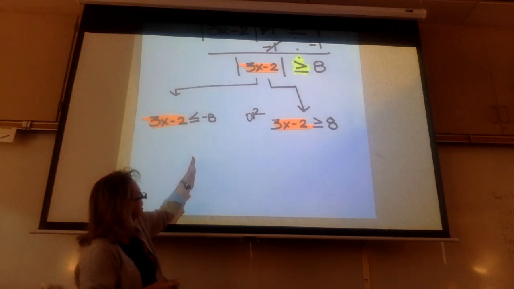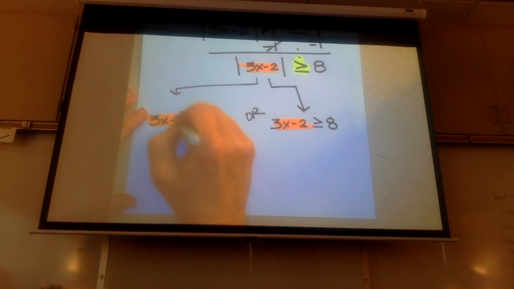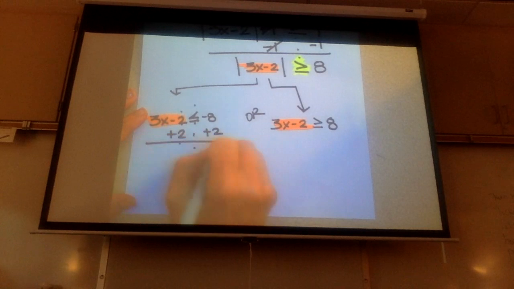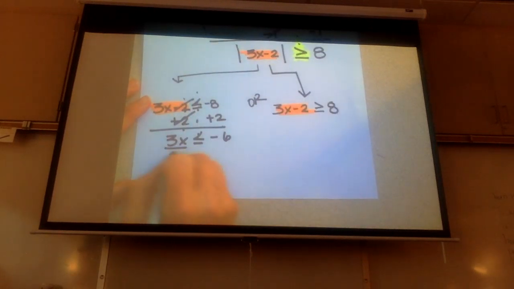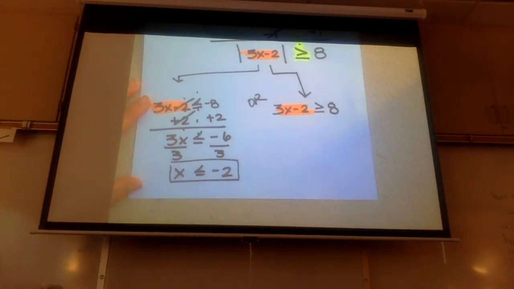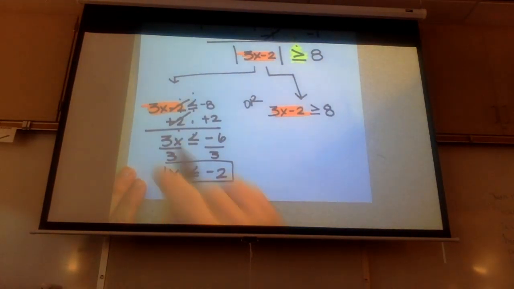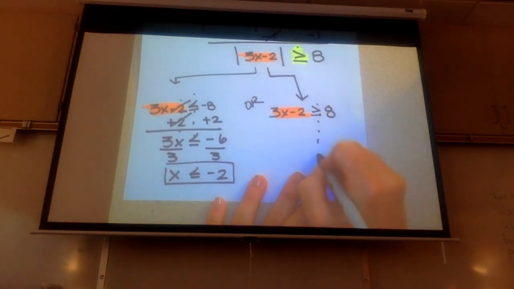All right, I'm going to draw a little dotted line here, add 2, and then divide by 3. Oops, that really threw me having an announcement in the middle. All right, so I get 3x less than or equal to -6, divide by 3, x less than or equal to -2. All right, let me check it, or Eden will let me know that I'm wrong. He always catches my errors. All right, feel good about that one.